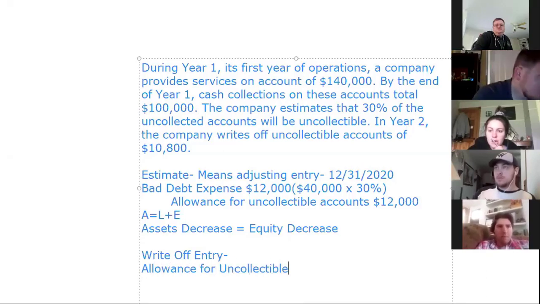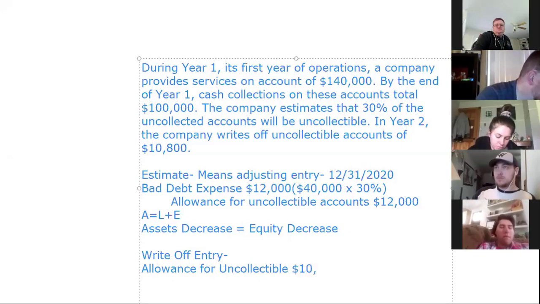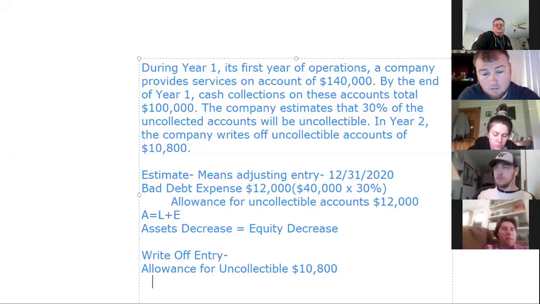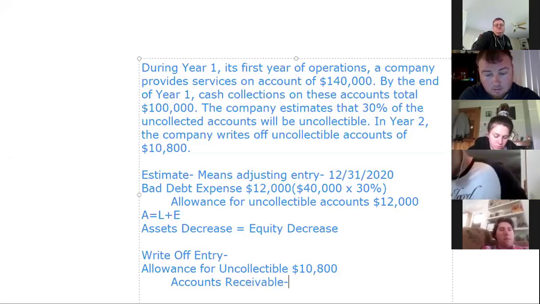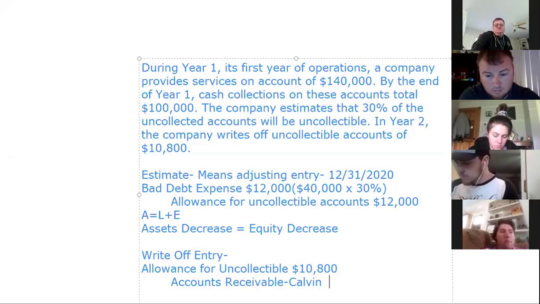So what you're doing there is you're actually debiting an asset, right? It's a contra asset, but you're debiting it. So you're increasing assets there. And you credit accounts receivables with the specific, it's not going to have it in your homework, but I would really say the client's name in real life. Like I would take it off my books as being owed to me. Does that make sense?